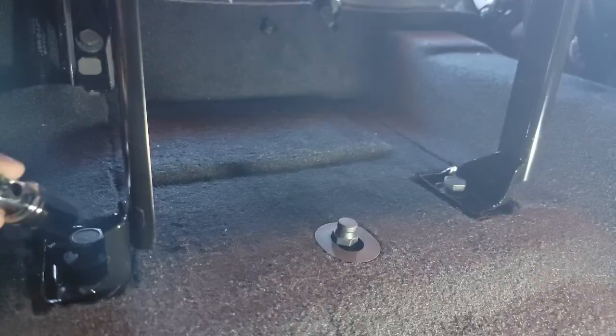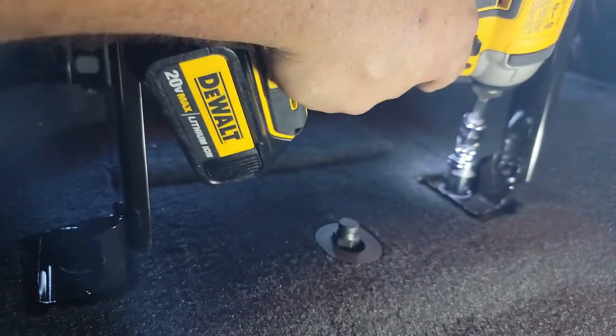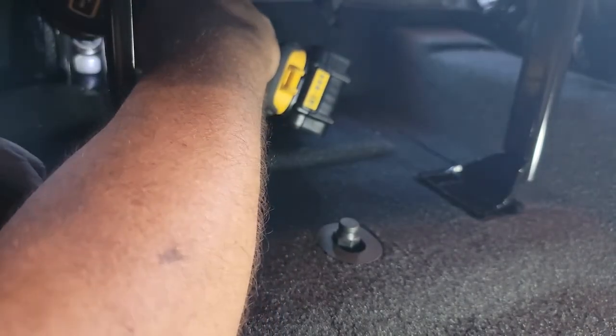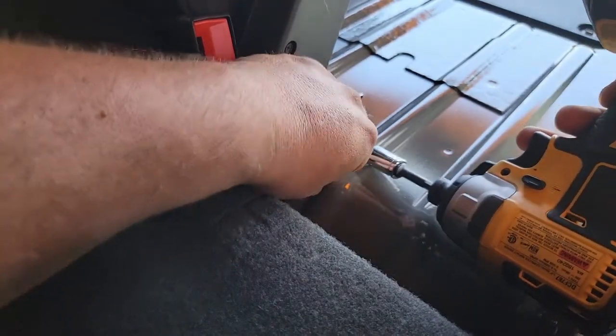And then once that's loose, we can use our light duty impact here to basically spin the bolts out. These are sort of lock nuts, so it does take a little bit of force. Again, once we get through that, there is one more here that's unique that's in the center section. We'll get that loose, and then we're going to move down below.